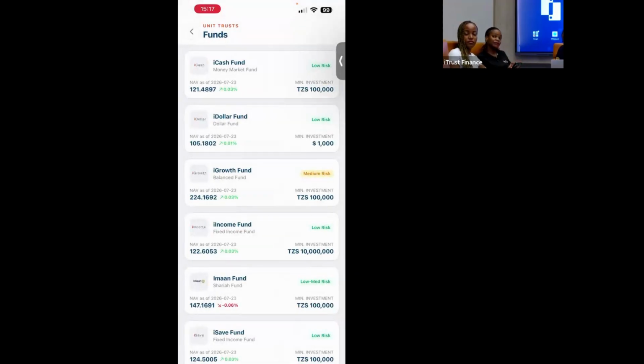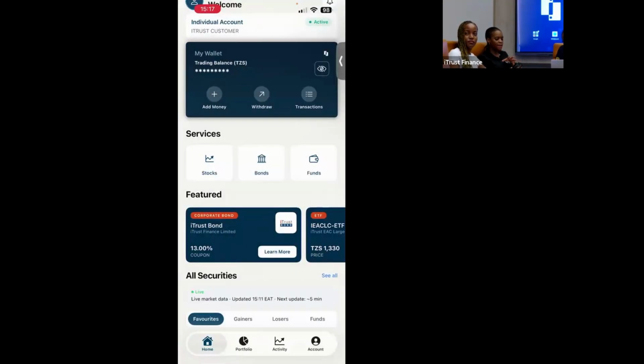But at the same time, I must have received an email with all the details about this particular transaction, where it will show me again the bank details and the reference number, so that if I can't make that payment at that particular time, I can still use those particular details to make that transfer from my bank account to this particular fund's bank account, and also getting the reference number.